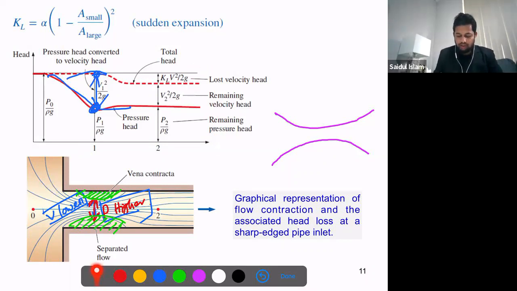So basically, we discussed why this is happening: due to this sharp change of angle, the fluid cannot make a smooth turn. We got some sort of stagnation zone. Do you know what stagnation means? Stagnation point means when the velocity is zero. So in this case, nothing is happening. The fluid is only going through these sections, and this section is kind of the stagnation area, and the flow area significantly reduces.